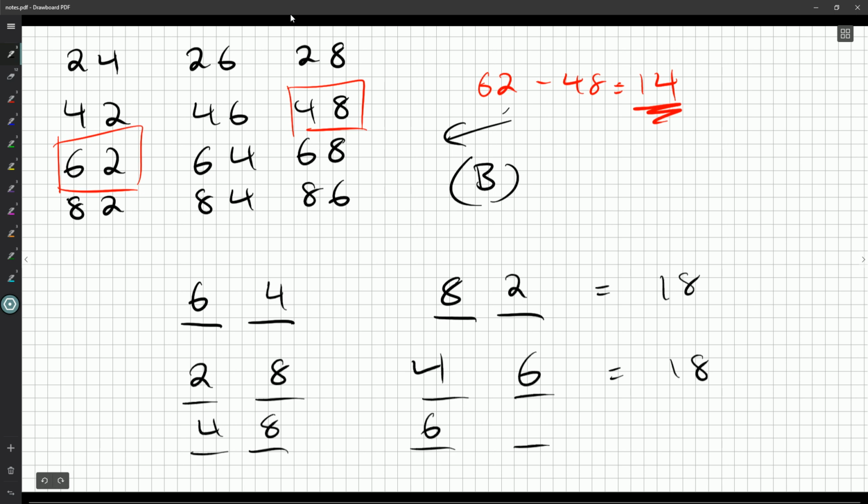So if we did 4 and 6, we'd want 8 and 2 like this. Okay? And the reason this works best is the numbers that are left over can actually sort of be closer together than the 8 and the 6 can be. And so you get a difference of 14. So you get B with a little less guess and check and a little more thought.